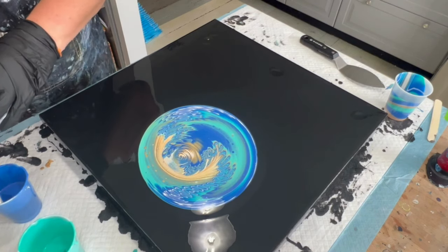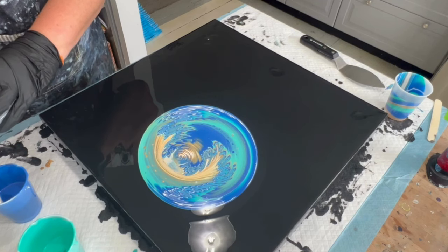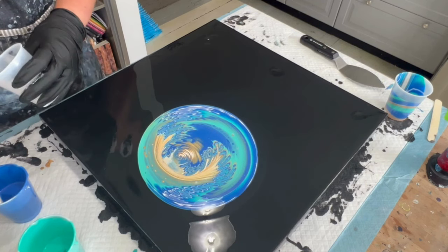I'm thinking like my paint is, I'm using leftover paint. Don't judge me.